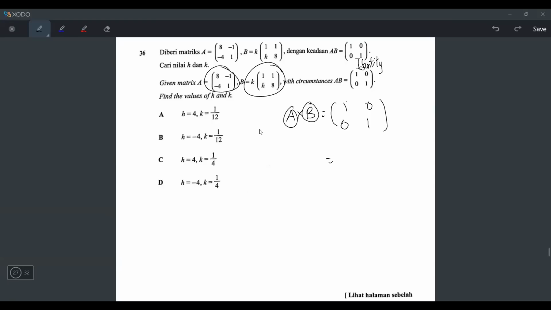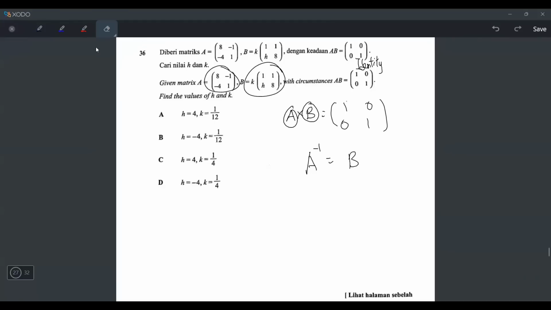Okay, so remember when you take a matrix darab dengan dia sendiri punya inverse, you will end up with the identity matrix. So let's say matrix A darab dengan A inverse. What if I take A inverse darab dengan A? You will also end up with the identity matrix. As long as you're taking matrix darab dengan dia sendiri punya inverse, you will end up with the identity. So if I say A and B darab is the identity, means I can conclude that A and B ada satu relation, dia ada connection, right? A inverse is actually B.